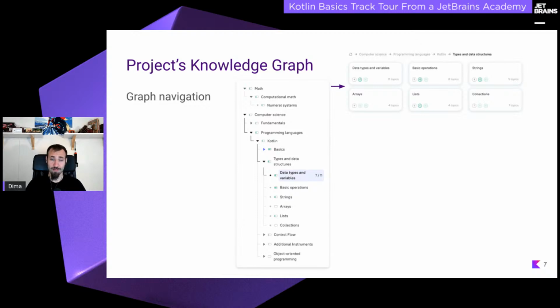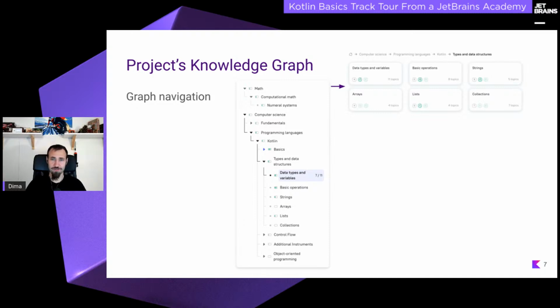Also, you'll see if you ever learned that before, or if you ever applied it in practice in one of your projects. Some of the theory topics are more complex than others, so most likely you would like to practice them once, twice, or more than the basic stuff. And the system actually shows you how many times you applied each particular small piece of knowledge in your practice tasks. So that's a really handy thing.